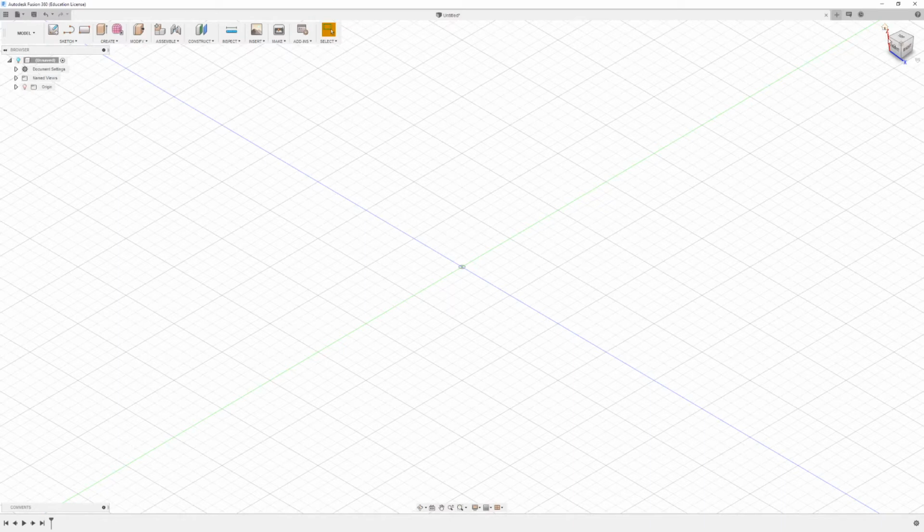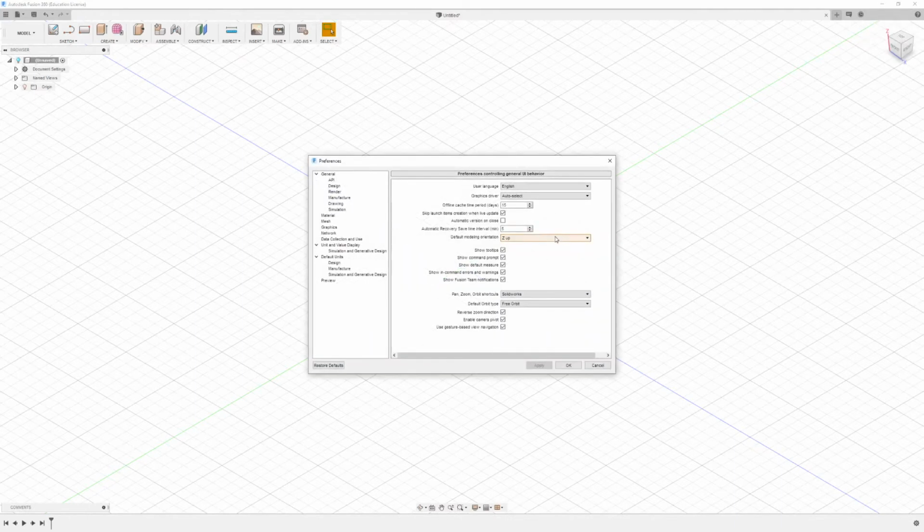Okay, here we go. You will notice that there are axes labeled on the view cube and on the layout grid. Yours may look different to mine. You can change those settings by going up to Preferences in the top right corner, clicking on your name, going to Preferences. Now there are a lot of settings within this window. We're just going to stick to the general, so don't panic, and only 2 of them within there. The default modeling orientation is usually Y up. Right out of the box, it's Y up. That is which axis comes out of the grid layout.